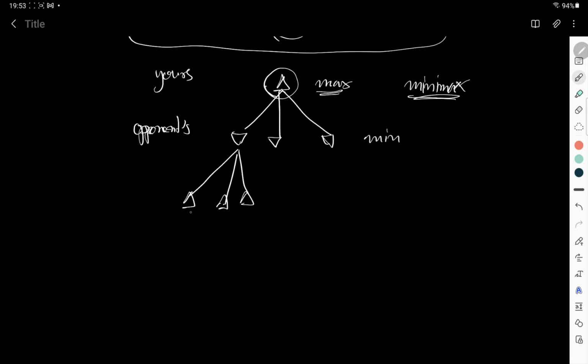For example, if this is the end game and these are 3, 12, 8, and a high number means that you have some advantage, then higher is better.